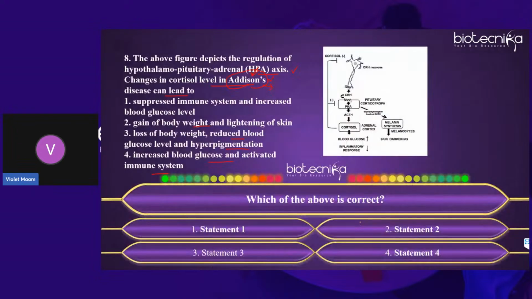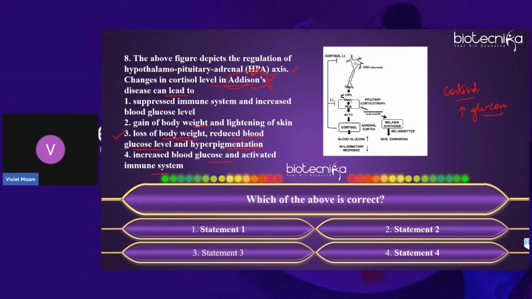Now, if cortisol is less, what will happen to the body weight? What is the function of cortisol? Cortisol increases the breakdown of fats and proteins, and it protects the body against any kind of stress. So it tries to increase the glucose of our body, right? The gluconeogenesis pathways will occur. Okay, Anupam, you said the third is correct. So now here in Addison's, cortisol is less, so loss of body weight will occur. There is less blood glucose level, because if cortisol is less, the opposite will happen: glucose will not increase, body weight will decrease. So the third one is the right option over here.